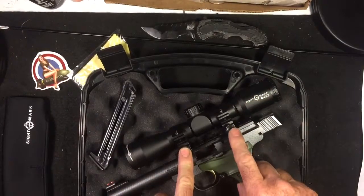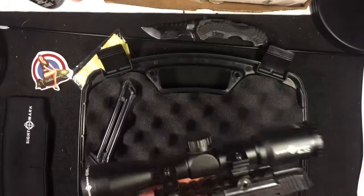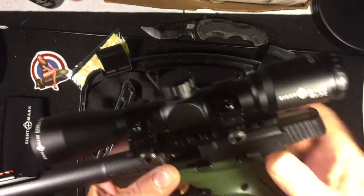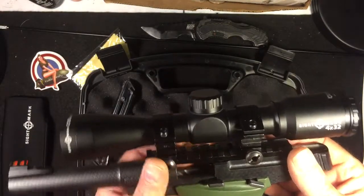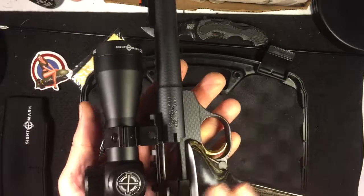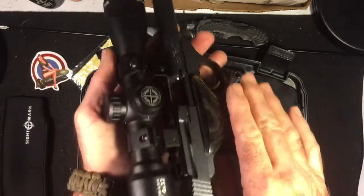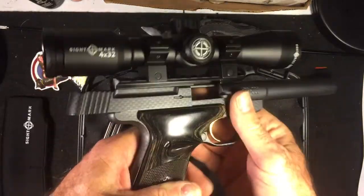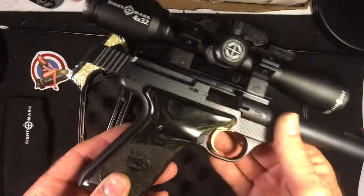This model comes with these mounts, and these mounts are nice. They actually got a little spring inside here so they clamp nicely. I did take these out and put a little blue Loctite on them. Got it centered where I wanted it, tightened it all up. Sweet, I got it nice.